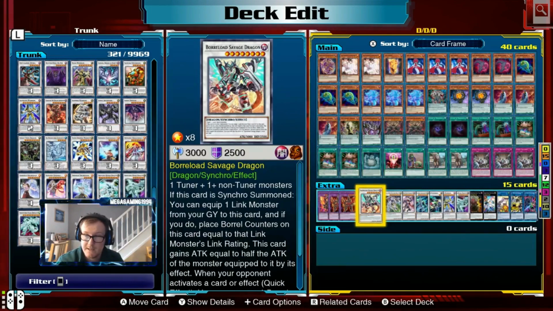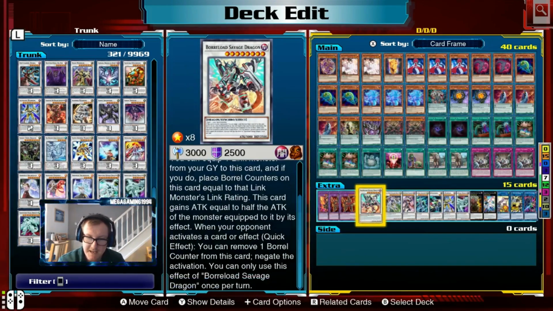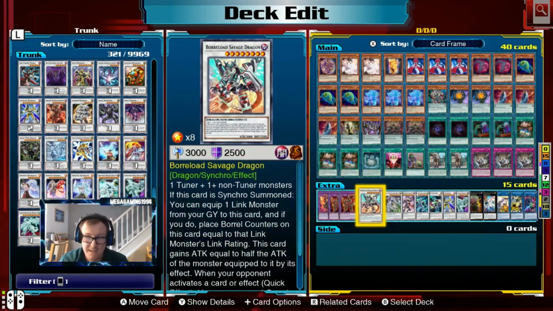So if you equip it with Gilgamesh, it'll be up to 3,900 attack. And also if your opponent activates a card or effect, you can remove 1 counter and negate the activation, which is kind of great as well. Just gives you another negate.